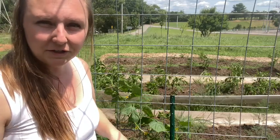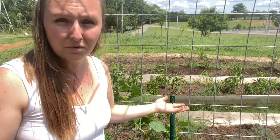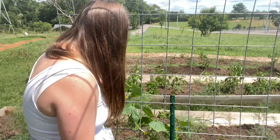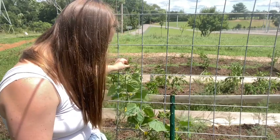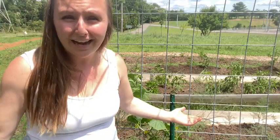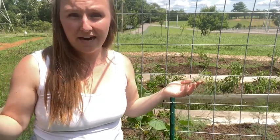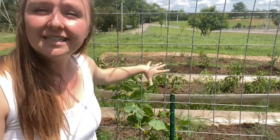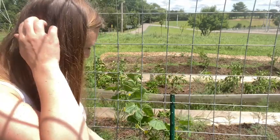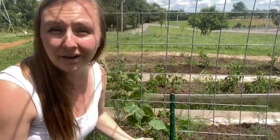They're not really a beneficial insect in the garden because they collect one of the worst bugs that you can have in your garden, which are aphids. But anyways, these cucumbers are just growing really slow. It's barely climbing the trellis, and we're in July. These were planted back in April, and usually cucumbers just take off. So I'm gonna call this a garden not fail, but not success this year. So far I've got maybe one cucumber growing and it's super small.